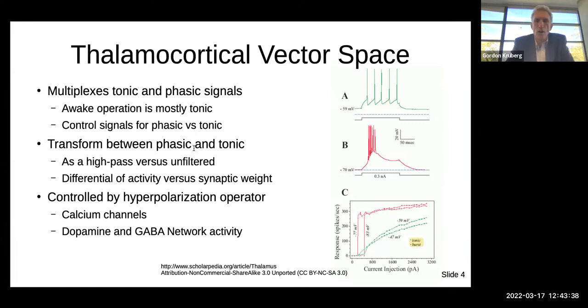The thalamus has long been known to have two separate modes of transmission, phasic and tonic. The activity that I've chosen to illustrate here is actually in vitro data showing the response patterns to injected current. This happens to be from Murray Sherman's article in Scholarpedia about the thalamus. You can see in A what the tonic mode looks like.